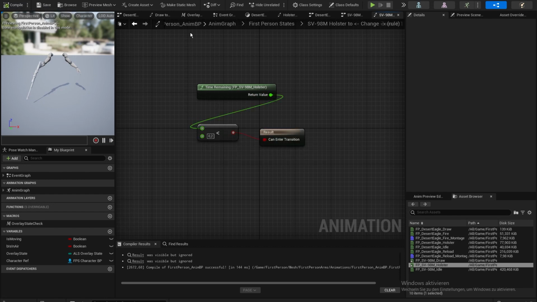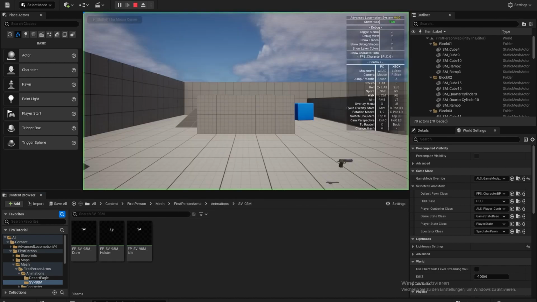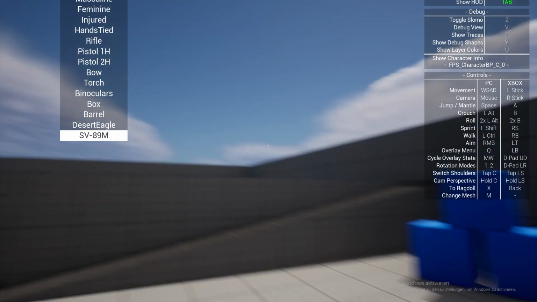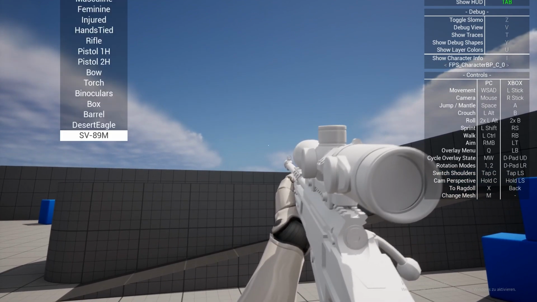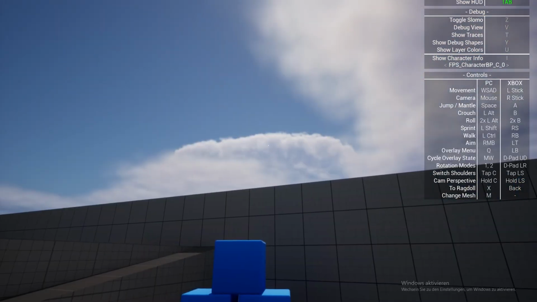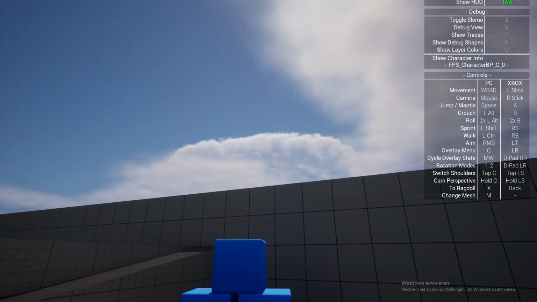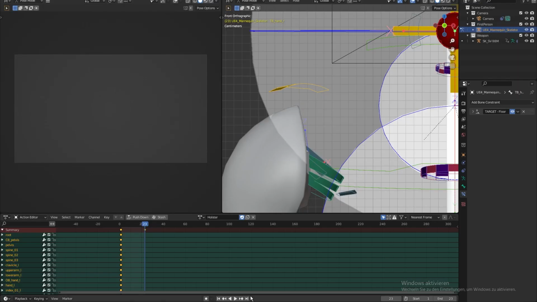So compile and save. Save everything. And now when we equip our SV, it's playing the draw animation. When we unequip it or we holster it, it's playing the holster animation. Cool.